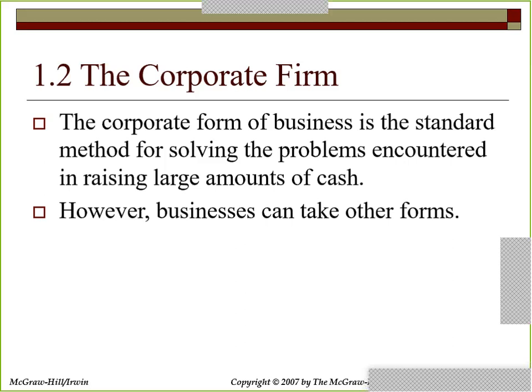Sarbanes-Oxley saw the mistakes that were made when certain companies were just totally mismanaged, and they now require the chief executive officer and usually the chief financial officer to sign off saying, we have taken a look at the numbers and we attest that these numbers are accurate. And there is some personal culpability if in fact they find there's fraud taking place at the company.